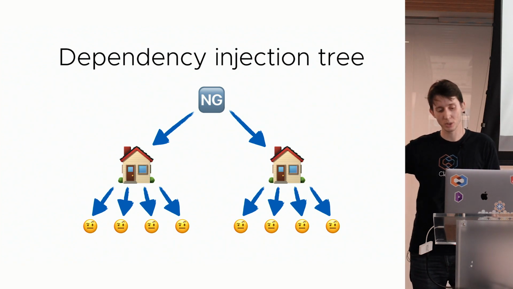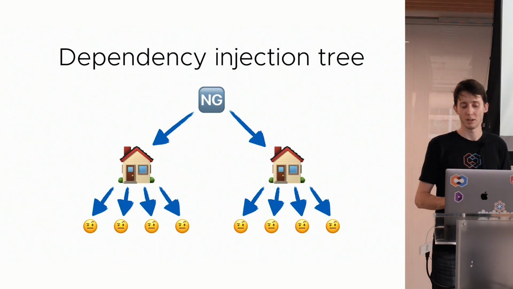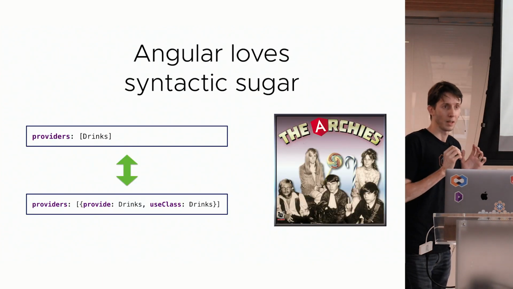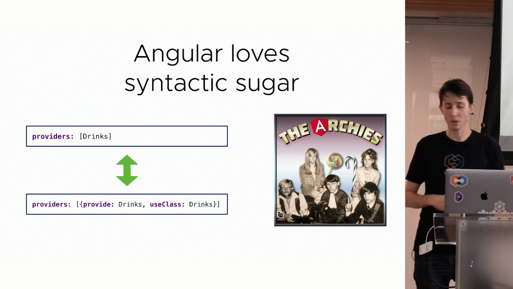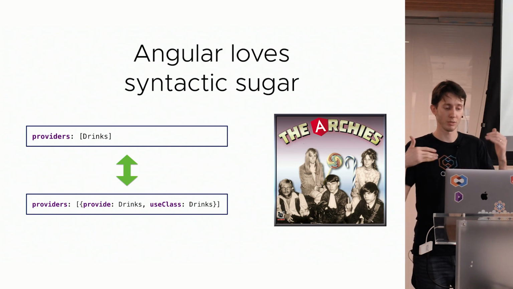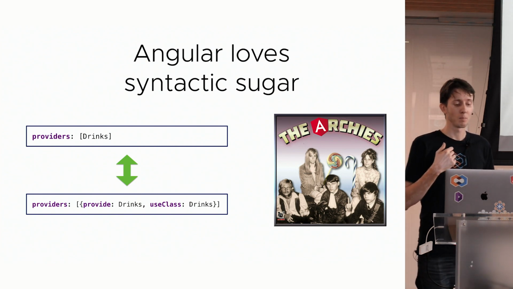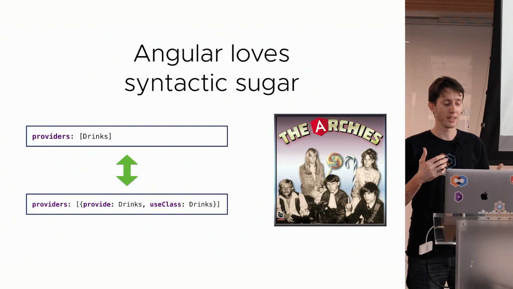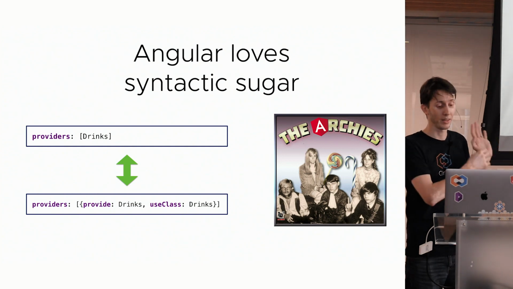It'll just use the lowest one it can find that provides whatever service it's looking for. Okay? We'll see that as an example in a minute, but before we can see that, Angular provides tons of syntactic sugar over its API, and this is one of those cases. So before I can actually show a good example of declaring the provider in 2 levels, I have to point out that this string syntax for providers is just syntactic sugar in Angular. It's the equivalent of using that expanded syntax here with the provide and the use class.